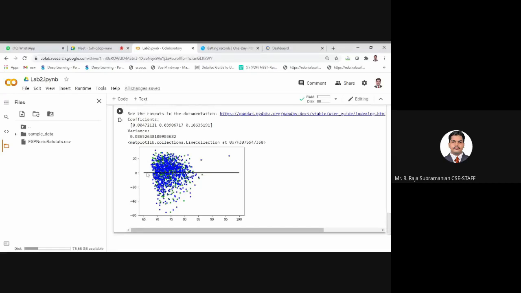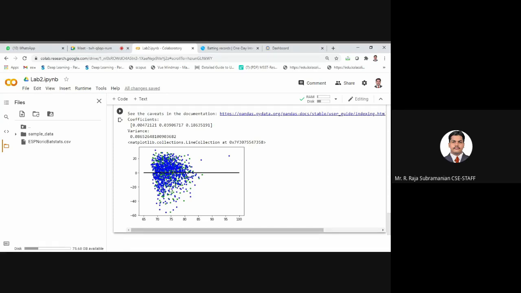Now let us see how the error line is going on. See, this is my residual line closer to the origin, and see how the points are distributed across train and test. So this is your y value, and this is your error. There are two conditions to understand from the residual plot. Your residual plot should be symmetric on both ends. Symmetric in the sense that on the upper and the lower level, it should be somewhat the same. I hope that it is somewhat the same.